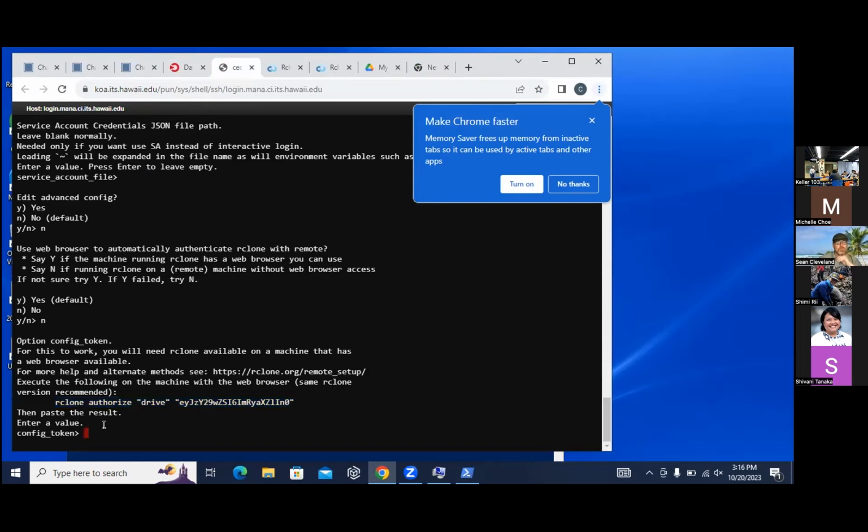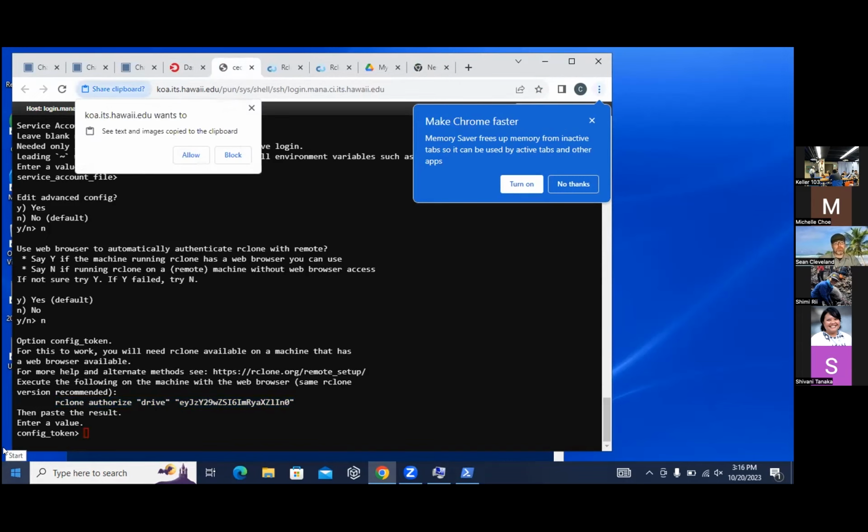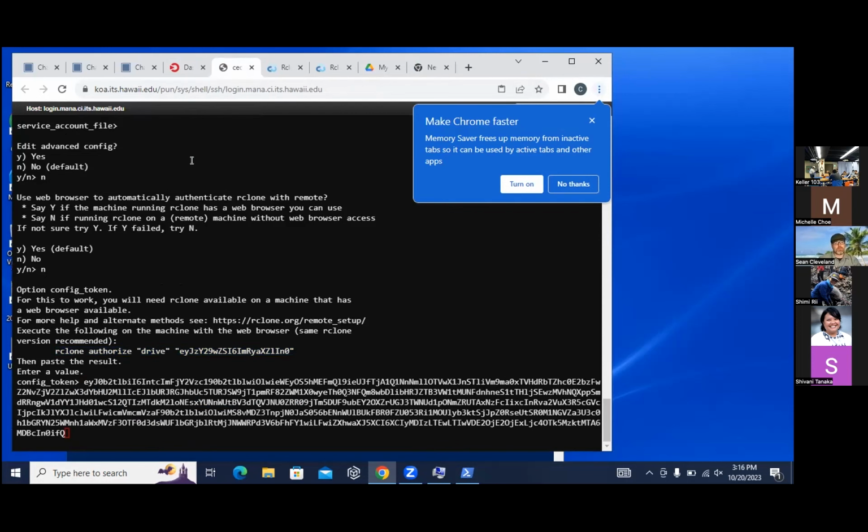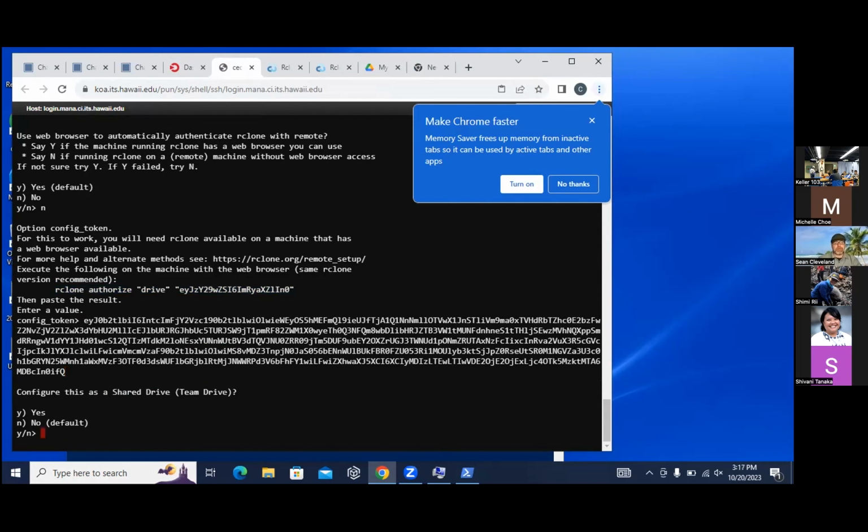So that's our configuration token. Once you paste in the config token, just hit enter.